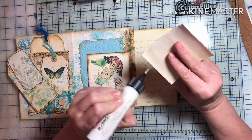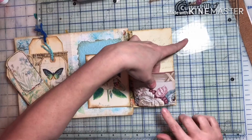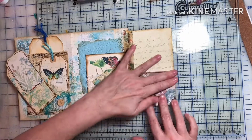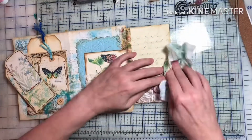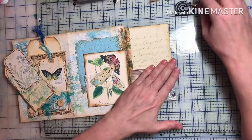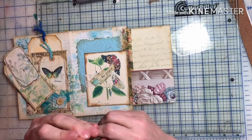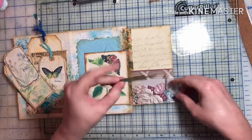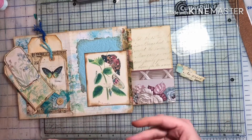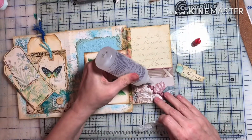And the 2 tags on the left are what I'm going to use, and those are from the kit. I already inked them up and I sewed around them just to add a little decoration. I didn't want to add an eyelet or any yarn or anything from the top because I needed it to be flat, because this is going to be a flip out and I didn't want to bulk it up. And this little doodad here, that's also from the kit. It's a nice little collage piece, so I thought I'd add that with a little lace.